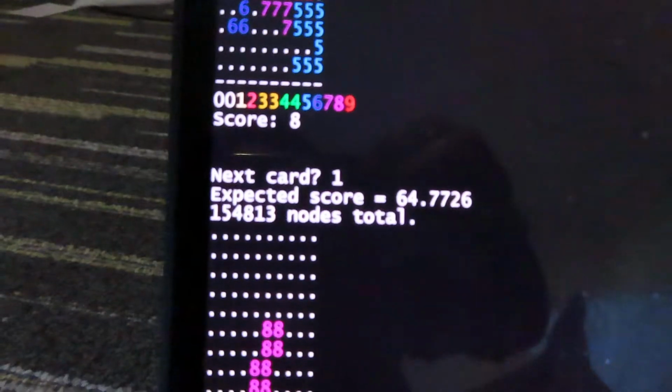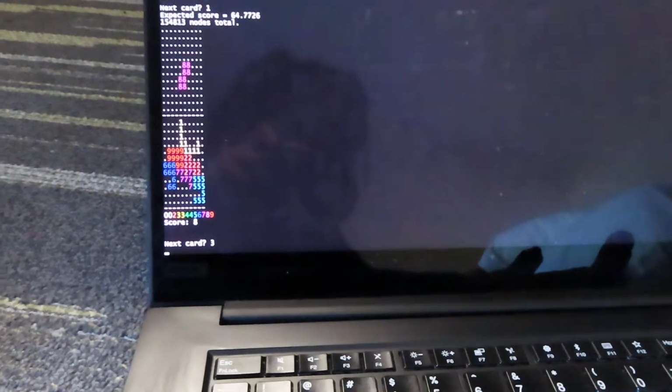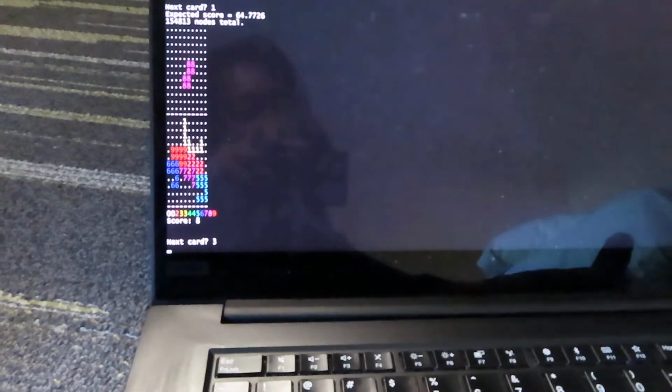So the computer considered a total of about 154,000 different positions. A 3. By the way, I've never seen any tiles go above level 3, and neither has my AI, apparently. It's never simulated a game where tiles went on to level 4. It's possible. I mean, there are configurations where it goes there. It probably doesn't result from optimal play, though, right?